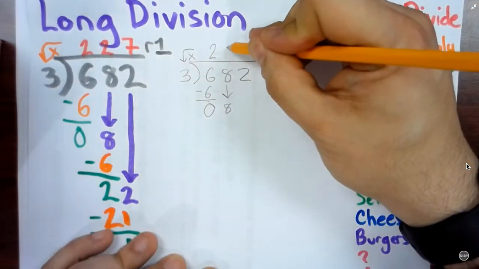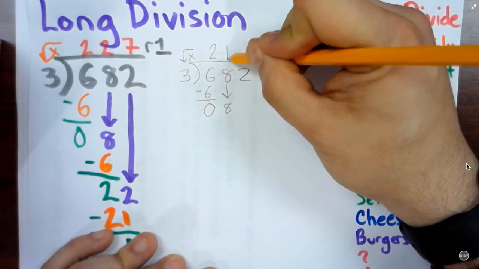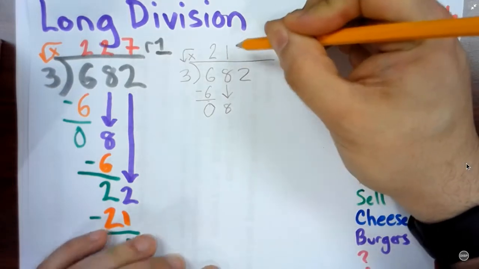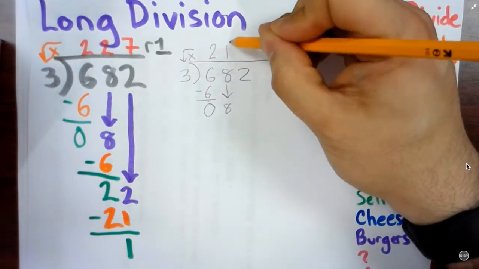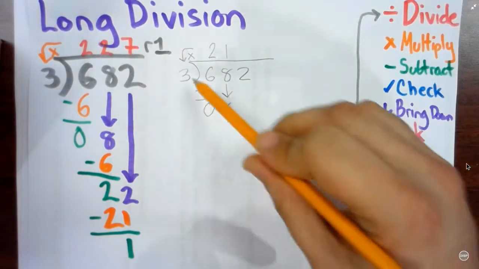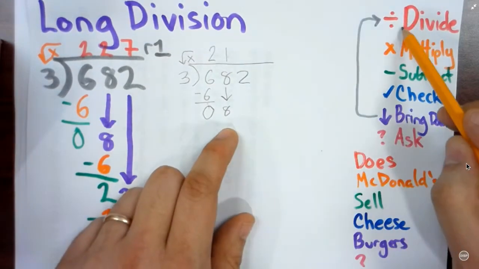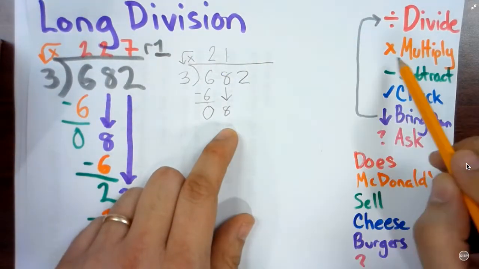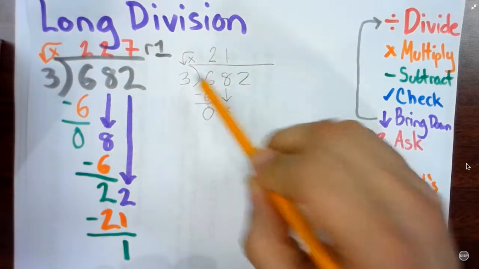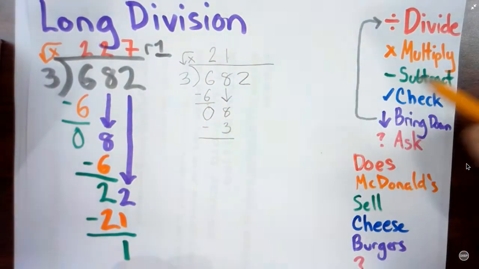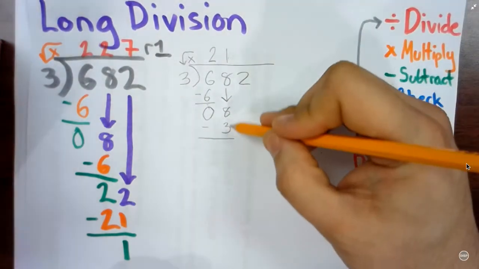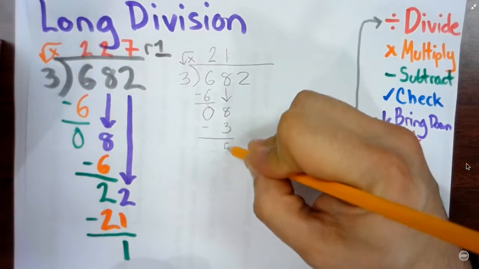So now I'm going to do 3 goes into 8. Let's say I make a mistake here and I say that it goes in 1 time. We know that it goes in 2 times, but let's say I'm making that mistake. 3 goes into 8 only 1 time. Well, let's go through this now. I've divided. 8 divided by 3 equals 1. That's my division, even though I made a mistake. So now I'm going to multiply. 1 times 3 equals 3. And I'm going to subtract that now. 8 minus 3 is 5.